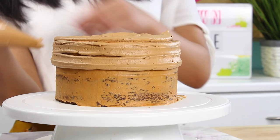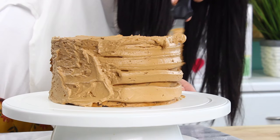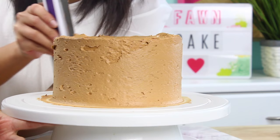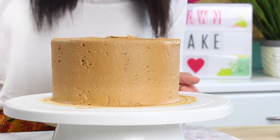To start off you'll want to pipe on plenty of frosting — way more than you think you're gonna need, and you'll see why in just a little bit. Then I'm just gonna spread out this frosting so it covers the whole cake. You could leave it like this if you want a really rustic, hairy-looking finish, but we're gonna go for a flat finish. So I'll just grab my cake scraper and run this along the sides of the cake. The reason we started off with such a thick layer is that we can scrape it off nice and even. If you had started with a really thin layer you're more likely to get a patchy finish. Then you can just smooth the top with your offset spatula.